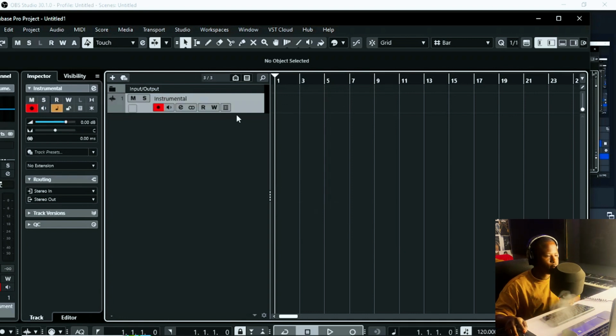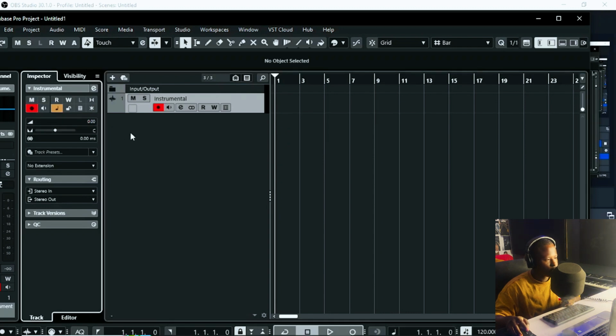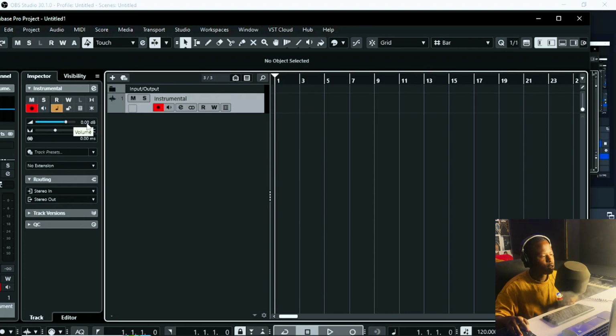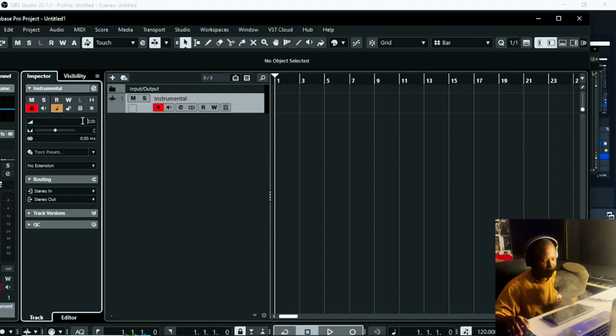So most of the times, if you're just recording a beat that you probably downloaded from YouTube, they're usually mastered, not completely mastered, many of them, but many of them are MP3, so most of them reach 0 dB, and you don't want that. Because once your beats are reaching 0 dB, no headroom, if you're recording, you would have to raise your vocals high so that they can match the volume of the beat. And when you do that, the master channel is going to blast, so you don't want that happening. So the first thing you do is you reduce this a little bit. You can come here and change it to -5.